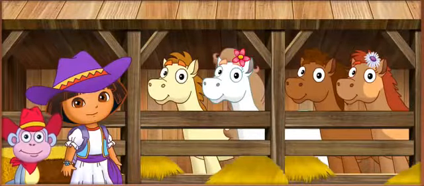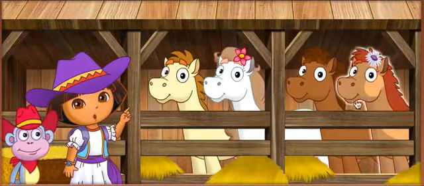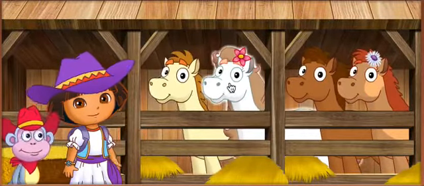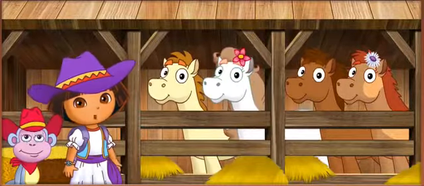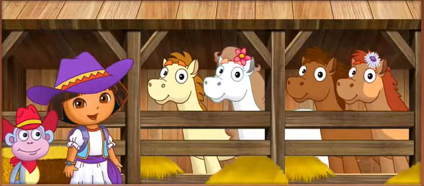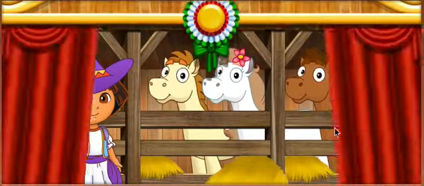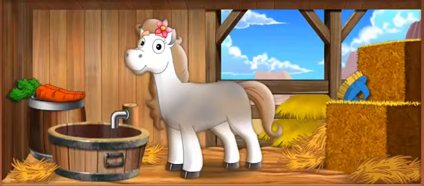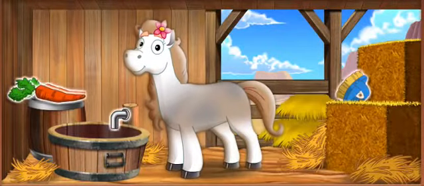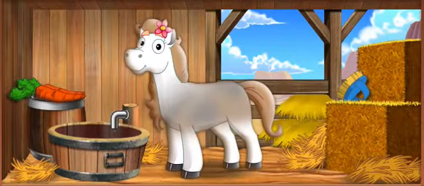Choose a pony. Roll over a pony with your mouse to hear its name, then click to choose it. Muy bien! We're going to ride Bella. Now we can get ready for the big horse show. Before we can saddle up for the show, we need to feed and groom our pony. Click any of these to get started.